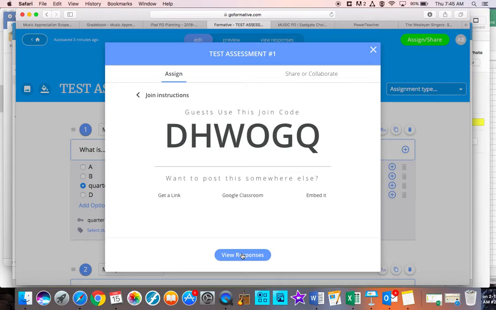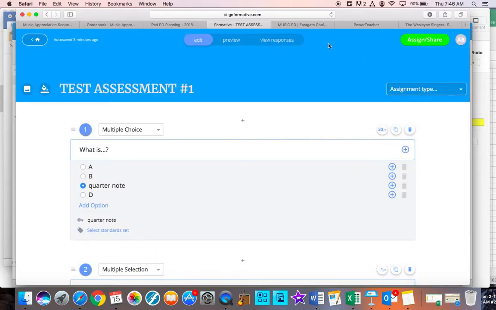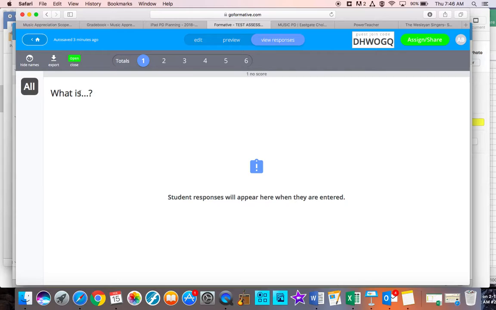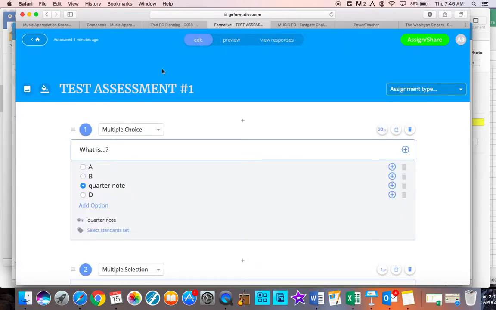You could type this code in on goformative.com/join. And what you're going to do is type this code in, and if it's correct, it'll ask for your first name and last name. The only reason it does that is so that when you answer, I can go to view responses, and up here at the top, here's my first question, we'll say the name. If they don't put their name in, which they have to, but if you don't, you won't know who it is. So it's really nice that you'll just see a bunch of little circles here with kids' names in them. So I hope this serves as a reminder.